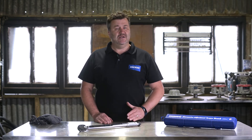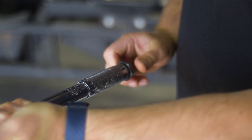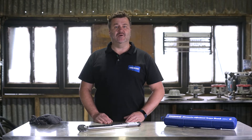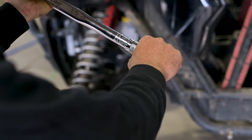Step 3: tighten the locking knob by turning clockwise. The torque setting is now locked and the handle is secure for use — it's time to attach the required socket. Step 4: gripping the torque wrench is very important and a large groove on the handle is a center guide for your hand.